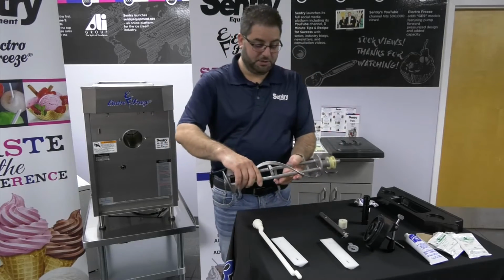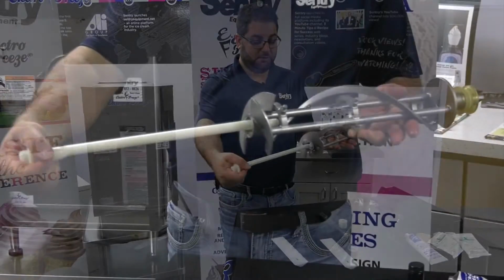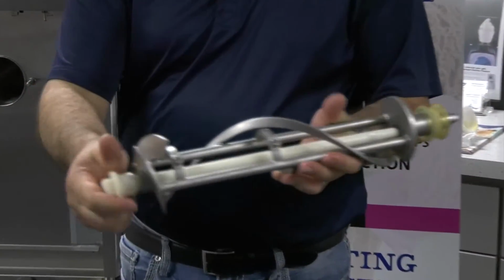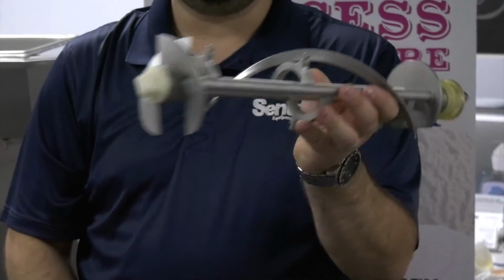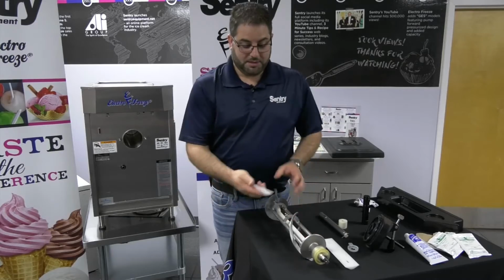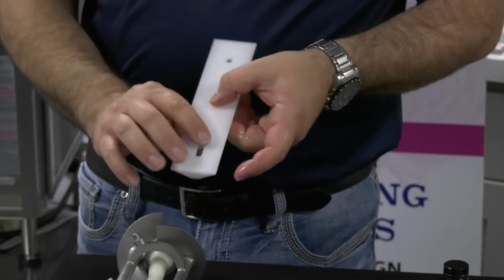Okay, back to the beater shaft. This is the breaker bar. The breaker bar goes in this end, and there's a little hole here that it will sit into, and that's how that goes in, just like that. Next you have your blades. So the blades have two holes on them, an oval and a circle.